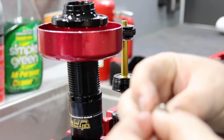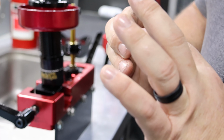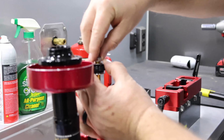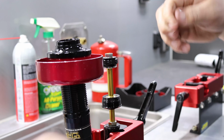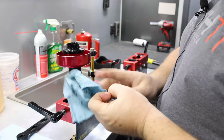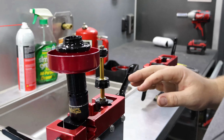And then the nut also is machined in one area. And that's machined for a specific reason, so that last shim is bending over a certain diameter. So make sure you put your nut back on in the correct orientation too, or you will have an issue. I torque this to 120 inch-pounds. Okay, now the piston assembly is tight and back together, and we want to put it in the body.